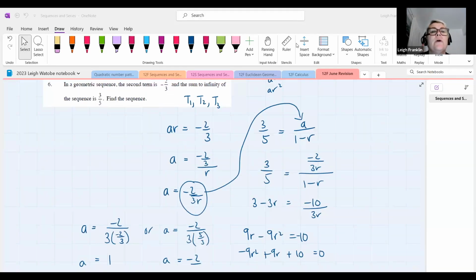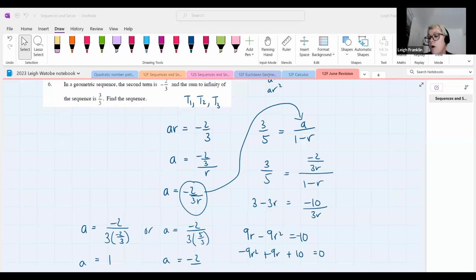There was another question. Hang on a second. So, Pinga, did they specify the sum to infinity to 6? No, they didn't. Yes, they did. They told you that the sum to infinity of the sequence was 3 over 5. So 5 over 3 isn't applicable because of the sum to infinity. I don't know where you're getting the 5 over 3 from.